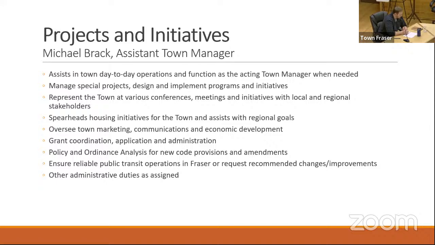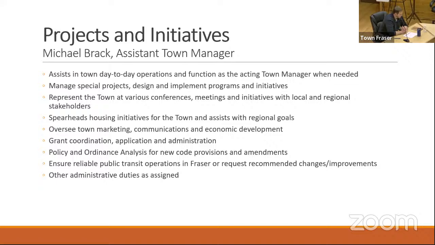So with that, I am spearheading a lot of the housing initiatives. There are already some great initiatives that are managed by Antoinette, our town clerk, for the deed restriction program, and a lot of work that's already been done and accomplished up to this point. My focus is on new housing initiatives to help meet the challenge and accomplish the Board of Trustees' goals to address the need for affordable housing in the Valley, and to provide that growth and address this issue.